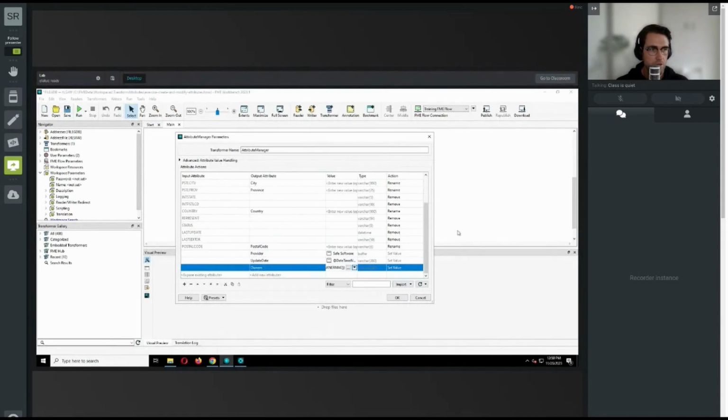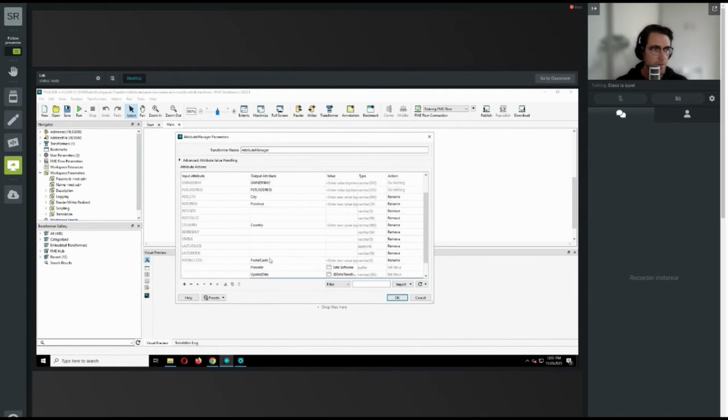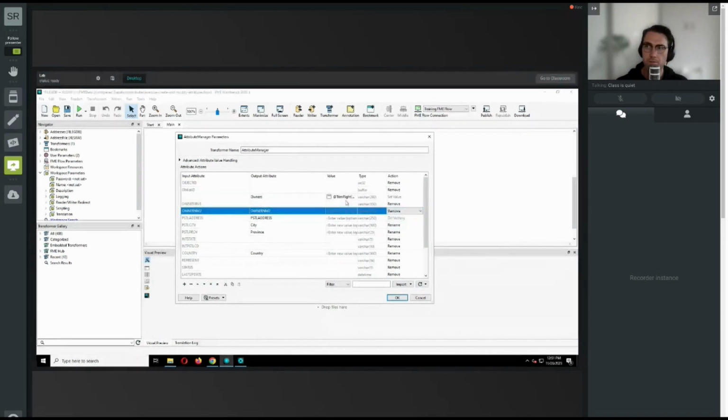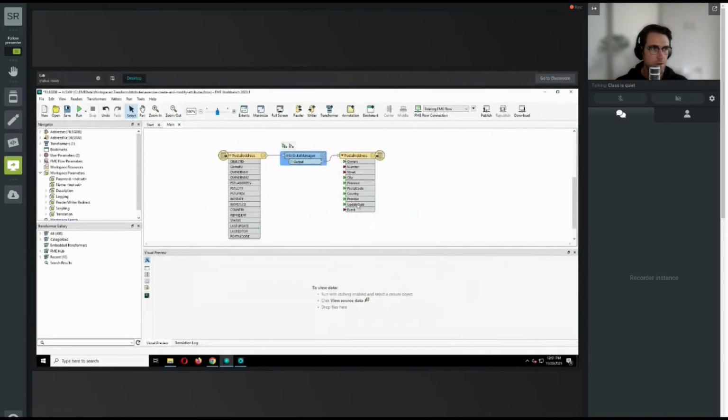And then to show you again how the order matters, let's say we want to remove owner name 1 and 2 now. Well, we have to make sure we're calculating and creating this owners attribute before we do that. So let's move this up in the order, and we can move it down to right before owner name 1 and 2. And then we can change these to remove because we won't need them after we've created the owners attribute. Click OK.